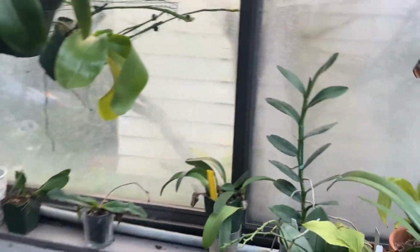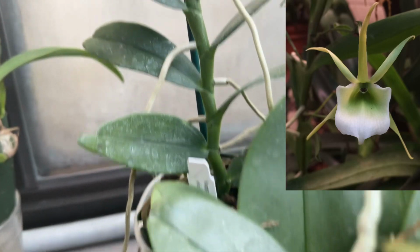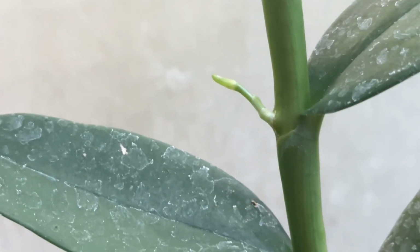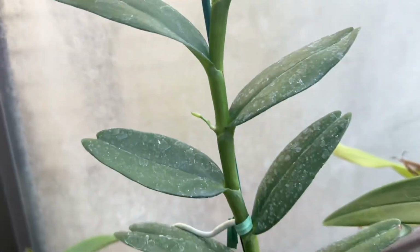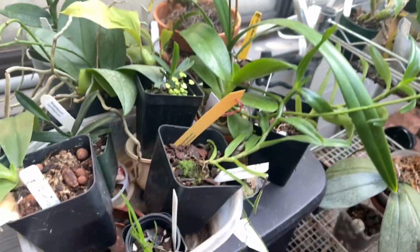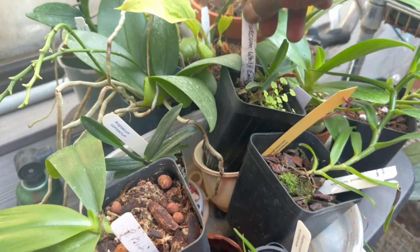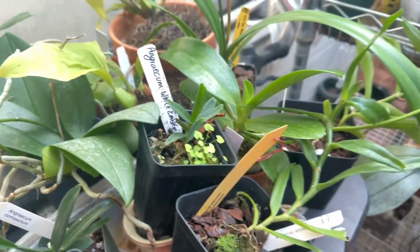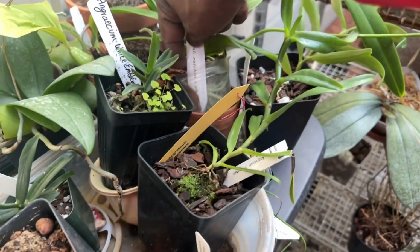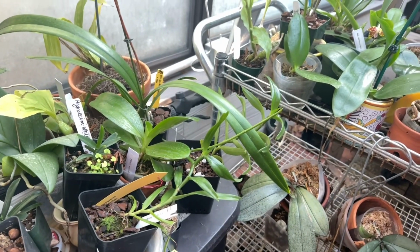Let's see. Over here, this is Angraecum eichlerianum. And there is a flower spike that's got a bud that's forming. Everything looks good over here. Some of my Angraecoids, my compactum here. This is Angraecum white emblem. This is Phalaenopsis venosa. No, it's pulchra times sig. So hopefully that spike will give me a flower soon. That's supposed to be really nicely dark magenta.